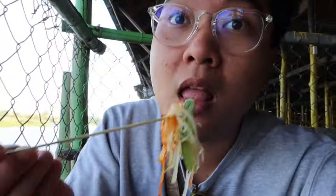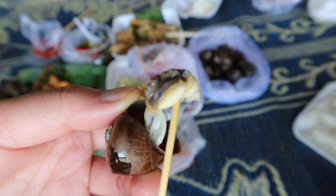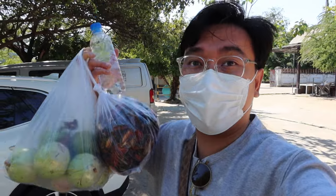We have finished lunch. The whole thing cost less than 15 US dollars for the water hut and the food for four of us — incredibly cheap! It's currently 2:30. The next plan is to go visit one of our family friends — an elderly lady in her 80s. This is probably my last chance to pay her a visit. She lives about half an hour to an hour away, so we better hurry. Let's go!